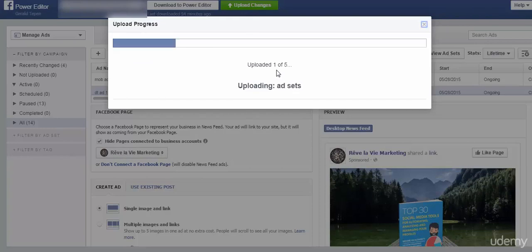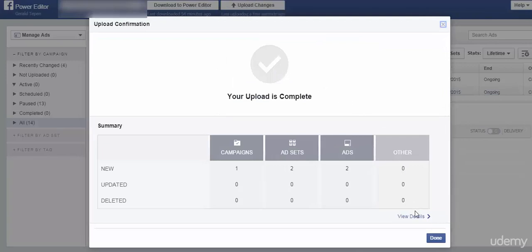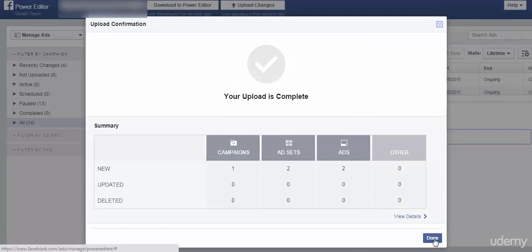It'll let you know when it's done, and then once you click and go back to Ads Manager, you will see your newly created campaigns, ad sets, and ads in Ads Manager under review, just as you would if you had done it through Ads Manager. So very important step, make sure you upload your changes.